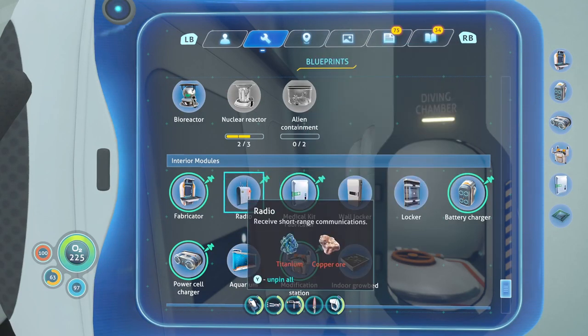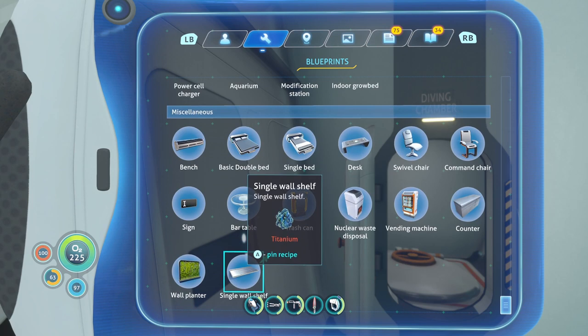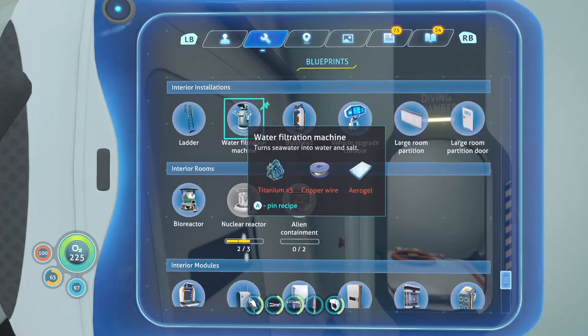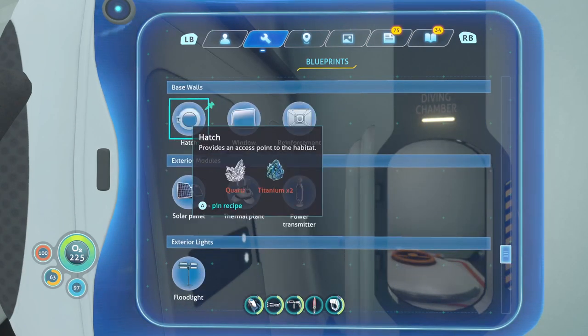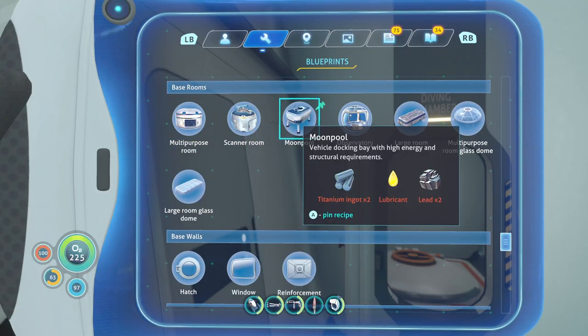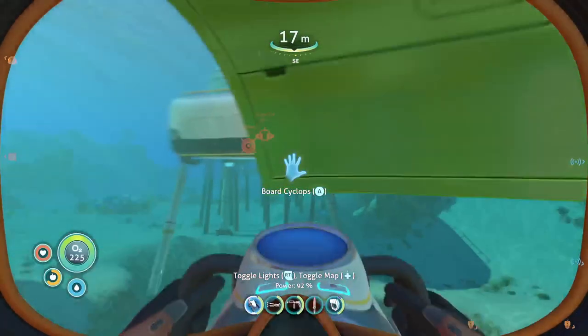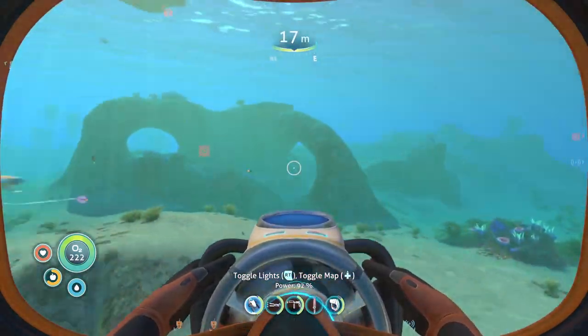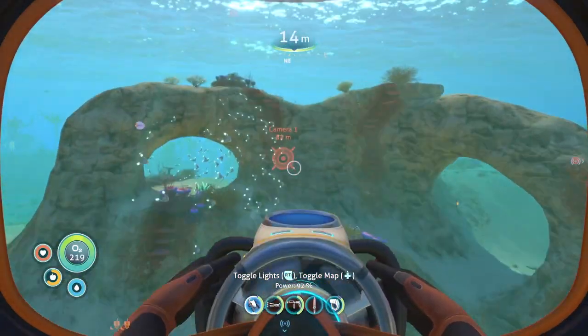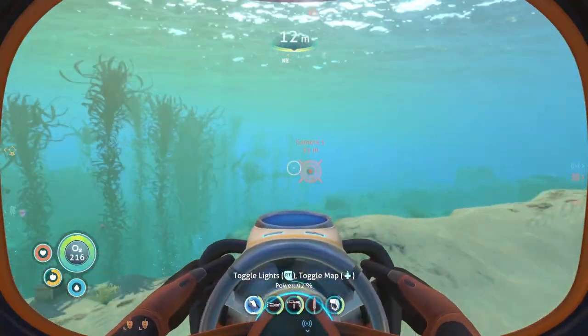Okay, I'm pretty sure I have all the stuff ready for that. I passed it. Where's all the base pieces? I don't know. Here it is. Okay. Need lubricant. I think I need a couple lubricant, actually. Hang on a minute, wait. Why is my camera all the way over there? Are you kidding me?